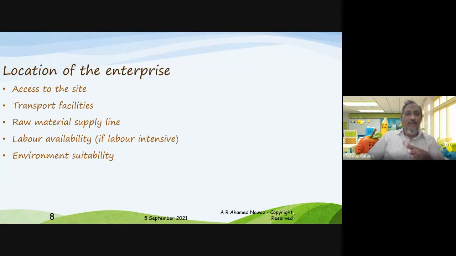Now, normally, whenever we grant a facility, the road access should be right. Normally 10 feet or above. For this type of business venture, a commercial venture, 10 feet access is not sufficient. You cannot take a lorry or a container. So it has to be more than that, at least 15 to 20 feet of roadway should be there. Access to the site, 10 feet is not sufficient.